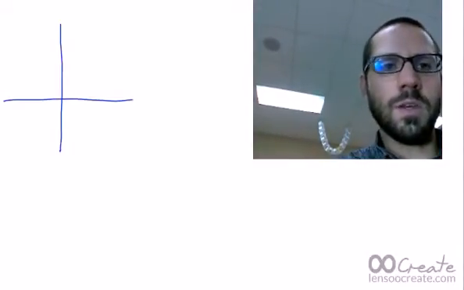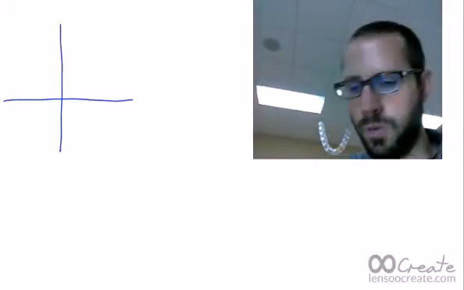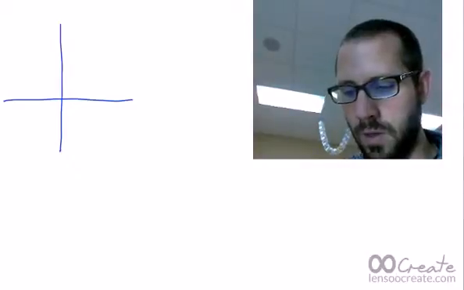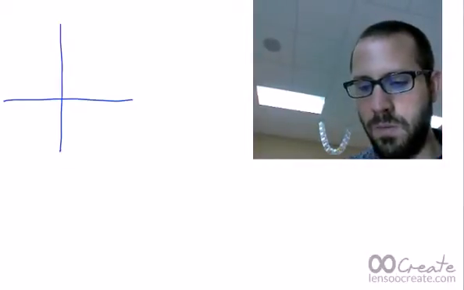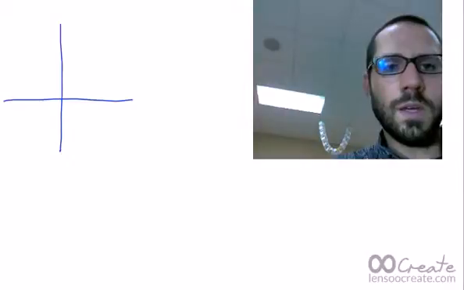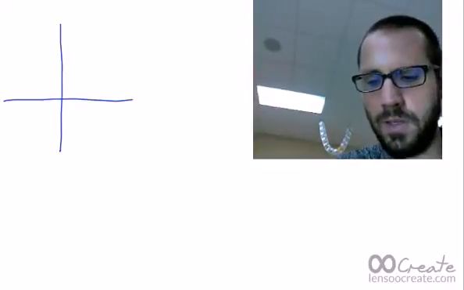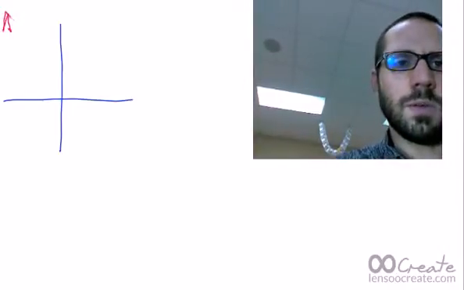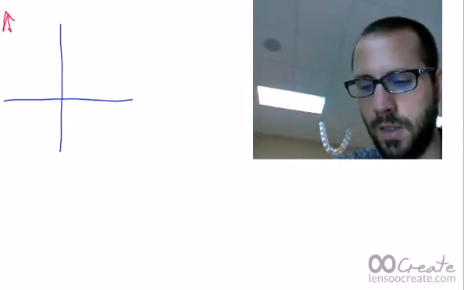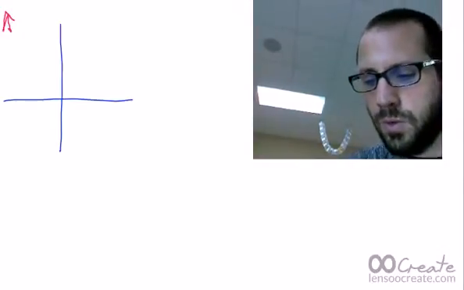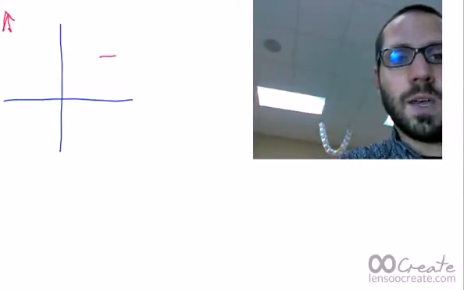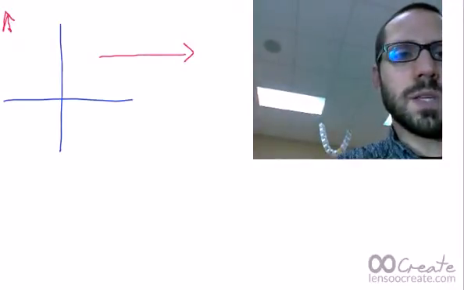All right, sketch a function in 36. I'm going to use yellow again when we describe some of our derivative stuff. And then let's go with red when we're talking about the function. The limit as x goes to negative infinity is infinity, so it's going to go up here somewhere. And the last part, the limit as x goes to infinity is 5, so we've got some kind of a horizontal asymptote here.